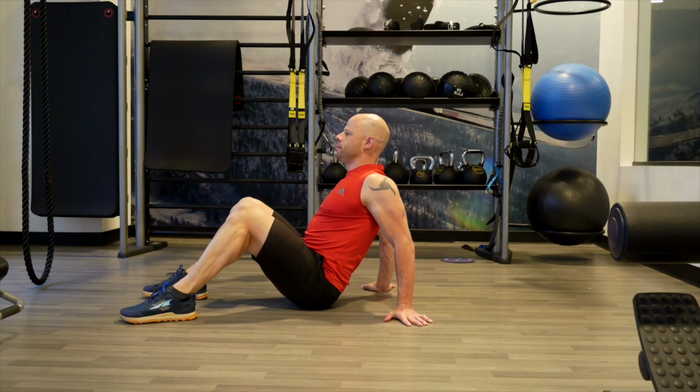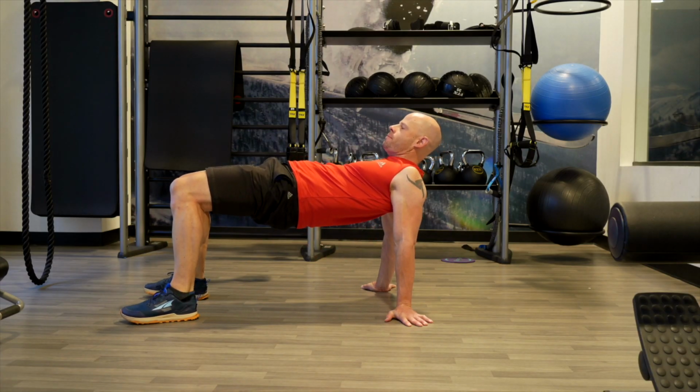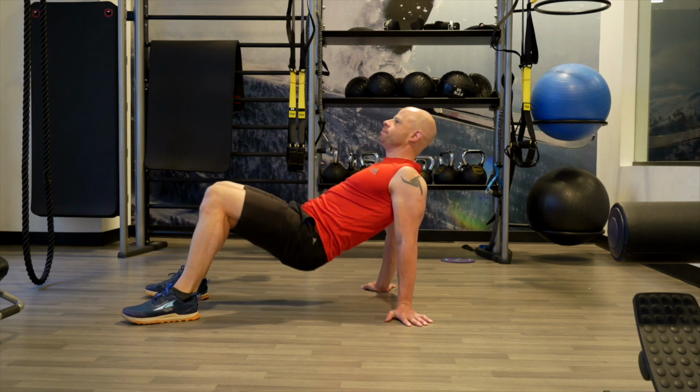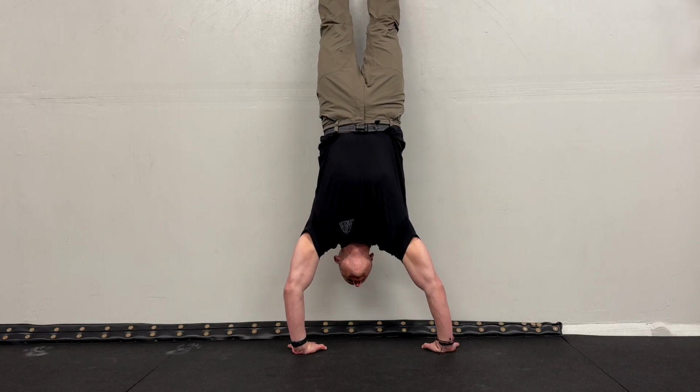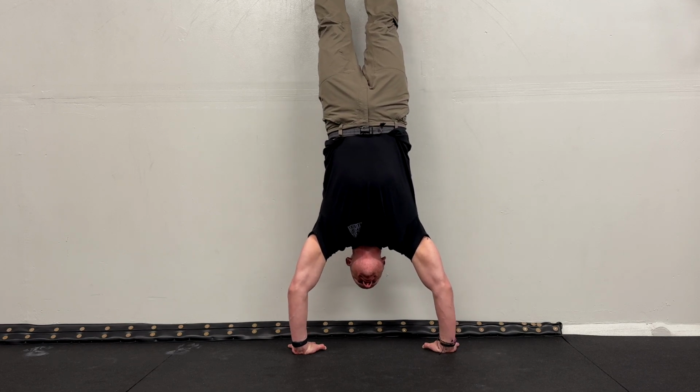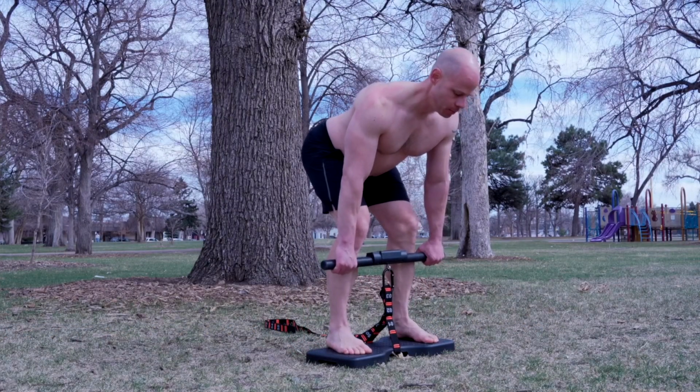So I wasn't sticking to any sort of routine or strict plan or anything like that. The only thing was I had to do some sort of handstand-y, push-up-y maybe, or some sort of extension bridge-y type thing on a daily basis. So sometimes I was doing just simple hip bridges. Sometimes it was just simply getting up into a handstand and just kind of trying to stabilize and balance a little bit. Sometimes it was even just an isometric. I wasn't even doing the actual exercise. I was just using my iso trainer for deadlifts or something like that if I really wasn't feeling like the exercise. So I was very flexible in my approaches, and that certainly was more for the benefit, which I certainly anticipated.